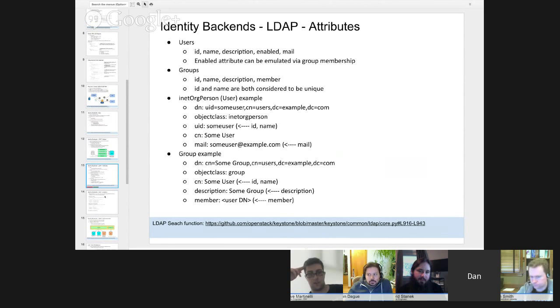And actually the link to GitHub over there, that's one of the methods I always end up putting breakpoints at when I'm configuring an LDAP, because in the end, everything's going to go through that method. It's the LDAP search function.